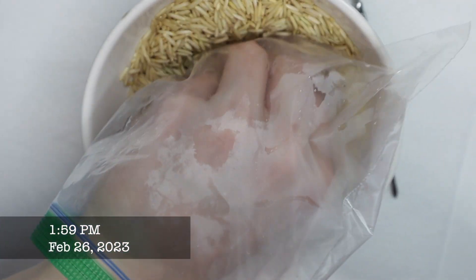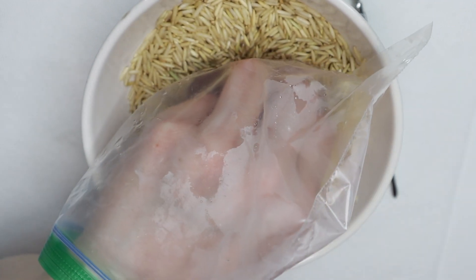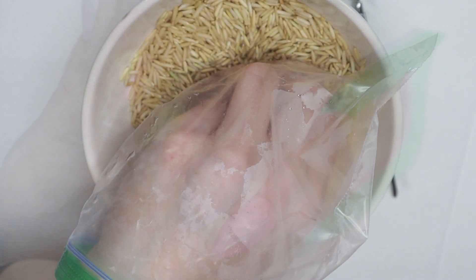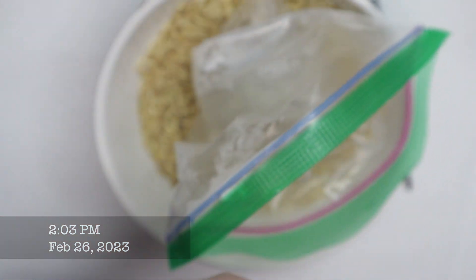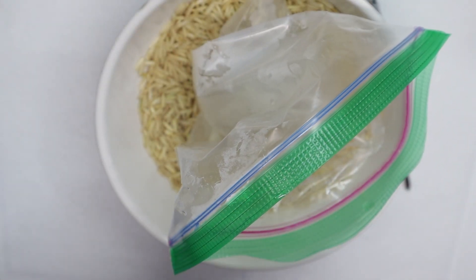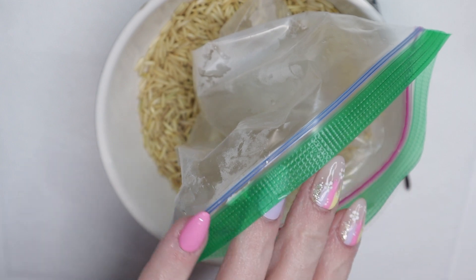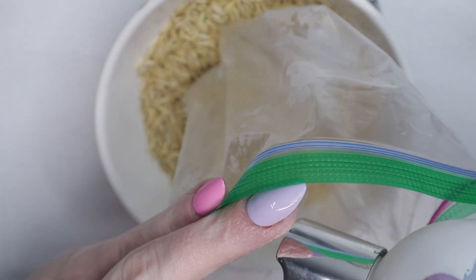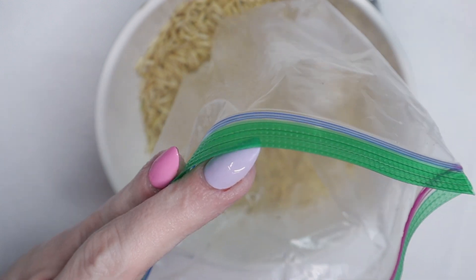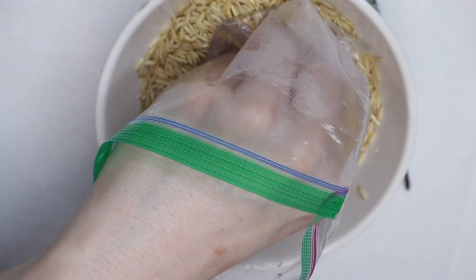So I put my hand back in the bag at 1:59 PM, and take it out at 2:03 PM. My hands are feeling very pruney because there's more water than acetone in my bag — usually when I soak in acetone I don't get pruney hands, but the water is contributing to this. So I'm going to add a little bit more acetone to hopefully speed up removal and reduce the pruning.